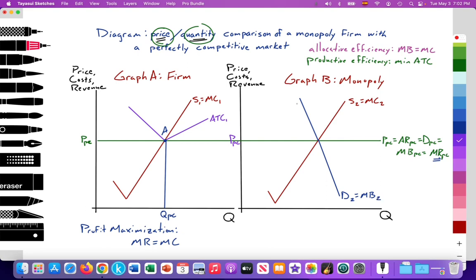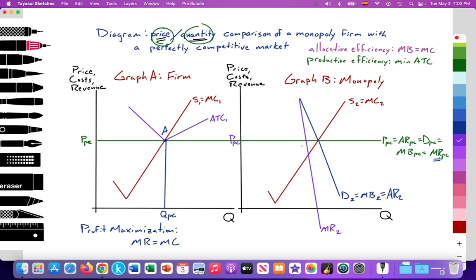And since we're assuming that the firm is not price discriminating, the marginal revenue curve is going to separate from the average revenue curve. And actually, let's go ahead and remember that demand is equal to marginal benefit, also equal to the average revenue. And here is the marginal revenue curve that separates from it. So we're going to label that MR2. So it's distinguished from this marginal revenue curve.